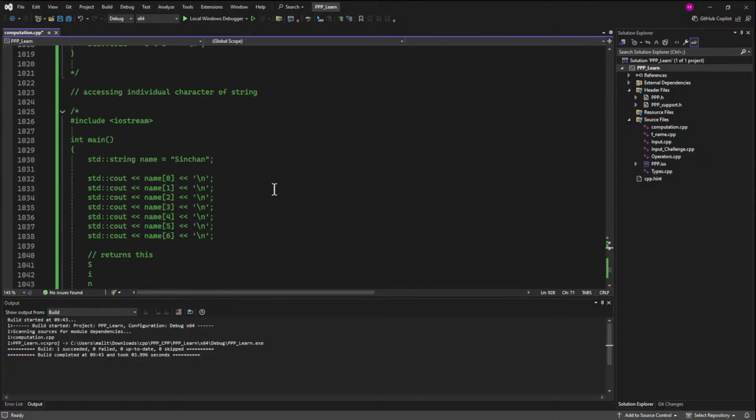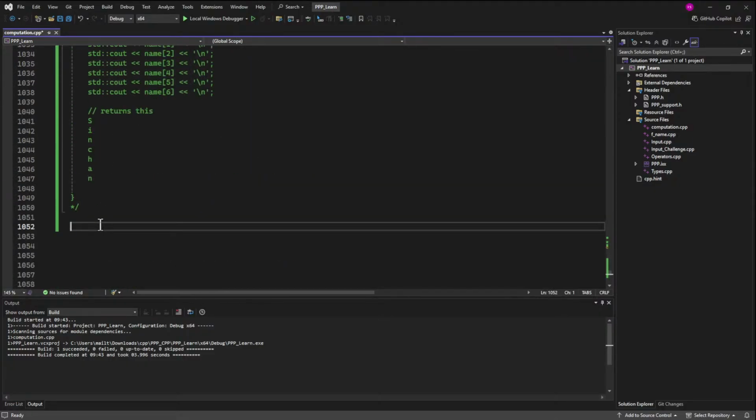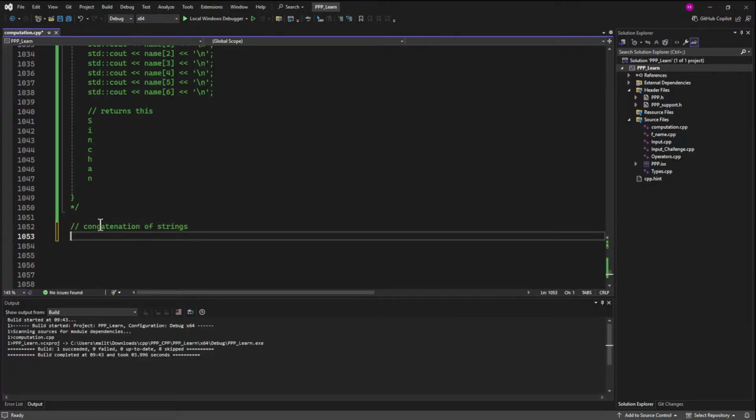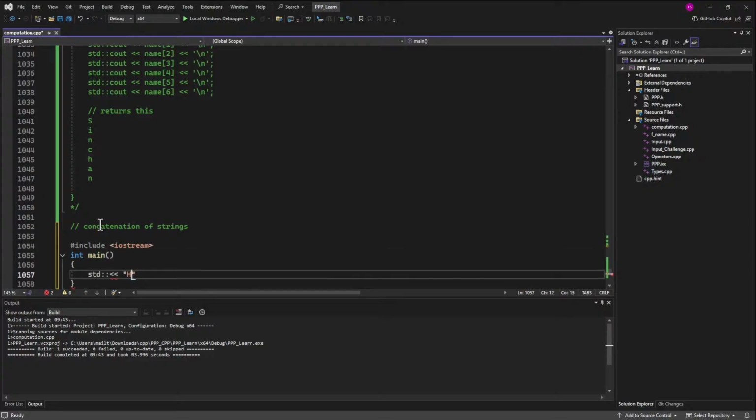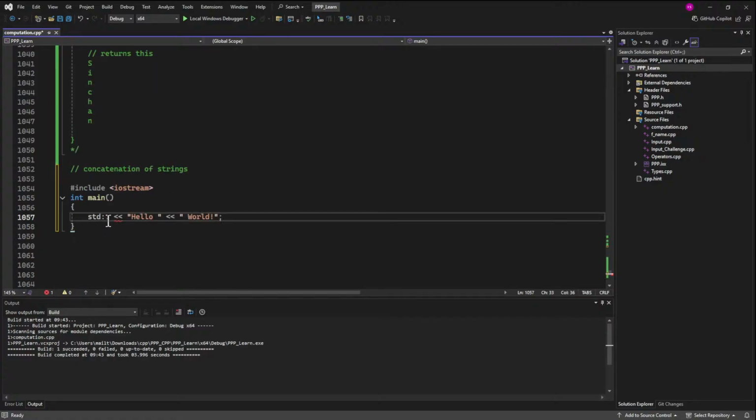Okay, let me demonstrate it again. Concatenation of strings. String hello and world, and let's print this out.